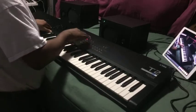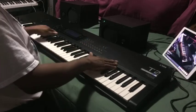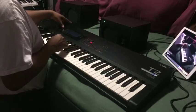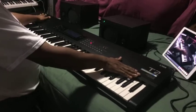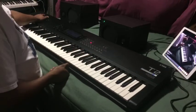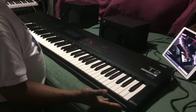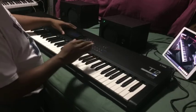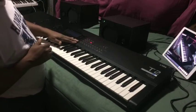Really cool. Alright, so let's get to the programs. Now let me show you something on this keyboard, which is pretty cool, and I'm going to load up a different section on here. The T-Series is what they call a Korg M1 on steroids. The reason for that is because, honestly, this is an M1. This is all the guts of an M1 with the upgraded screen, disk drive, and upgraded paneling.